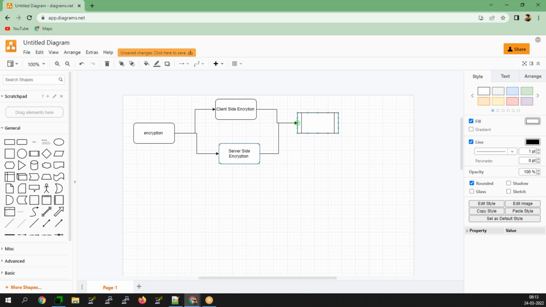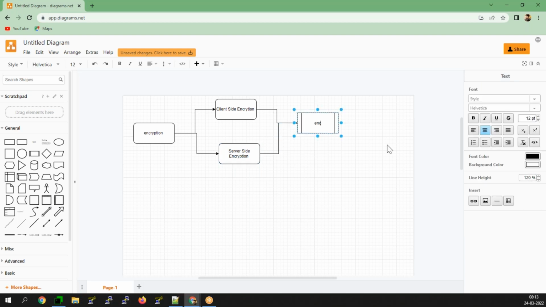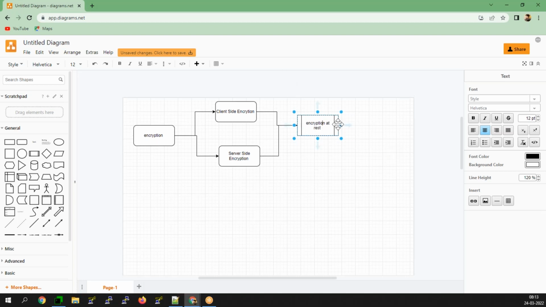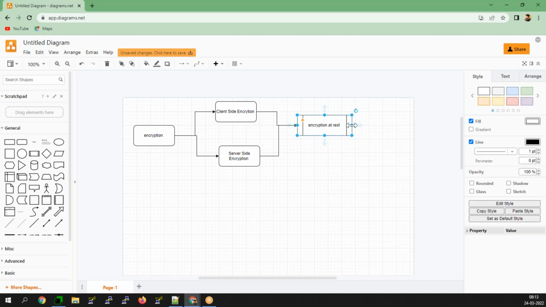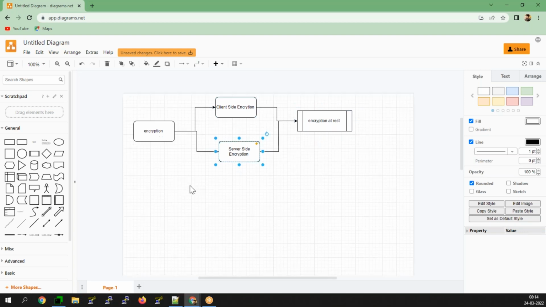Encryption at rest has two types: one is client side encryption and the second one is server side encryption.